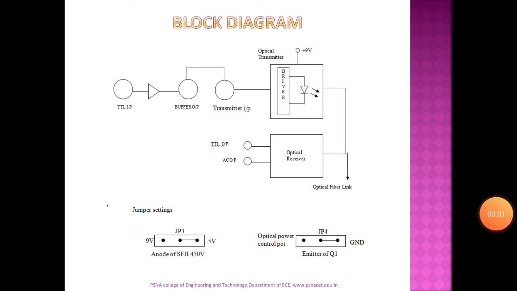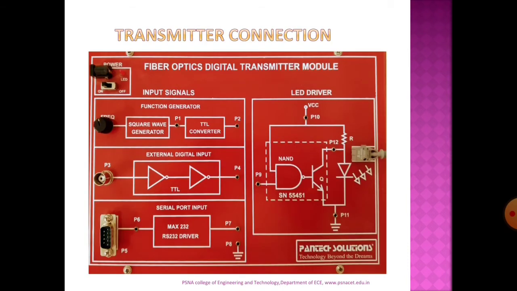Let us see the block diagram of our experimental setup. So there will be a need of a TTL input to drive the LED. The LED in turn will generate a light signal with respect to an electrical signal. The signal will be transmitted over an optical fiber link and received by an optical receiver. The optical receiver will convert the optical signal to an electrical signal and it will be given to the TTL converter, and the data will be retrieved at the output end. So now let us move into the transmission part.